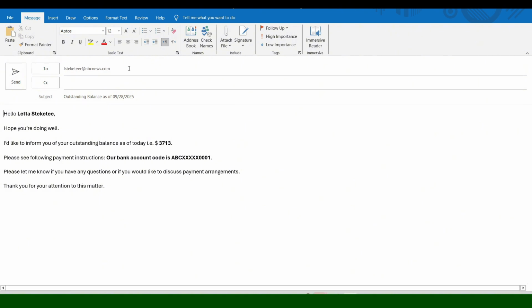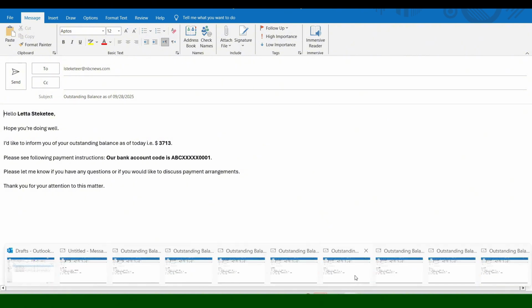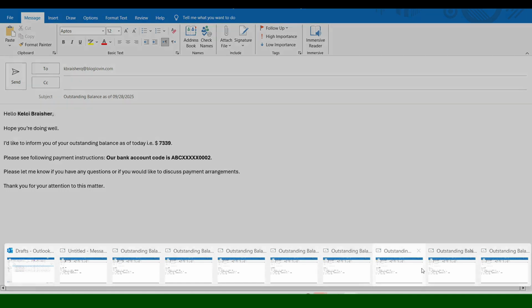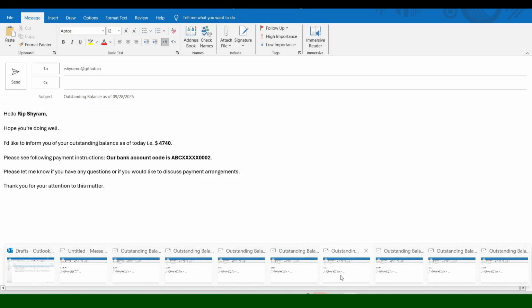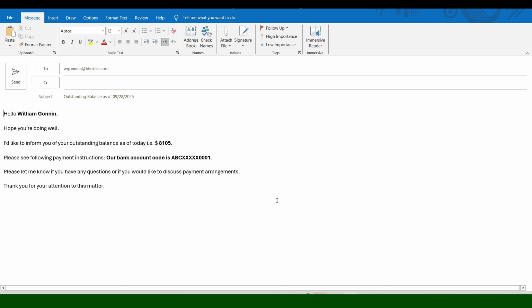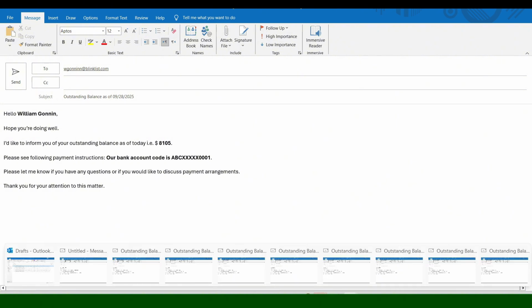We can already see that the data has been replaced and all the emails are being created. So you can see here that we have all the emails which we wanted in the correct format. So there you go. This is how you will create a scalable solution which you can change later on. So anytime your template changes, all you need to do is to just go to the template file, change, and then add a few data points if you have in your new data, and then just run the same macro again and it will do the same thing.